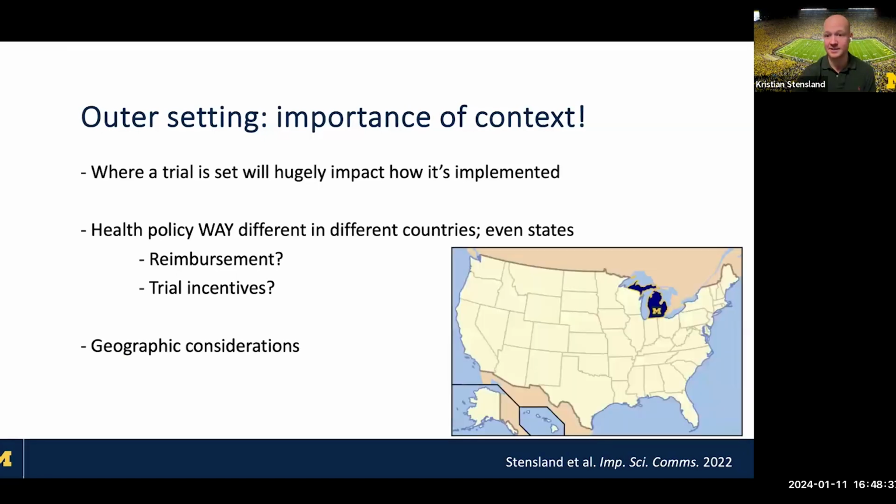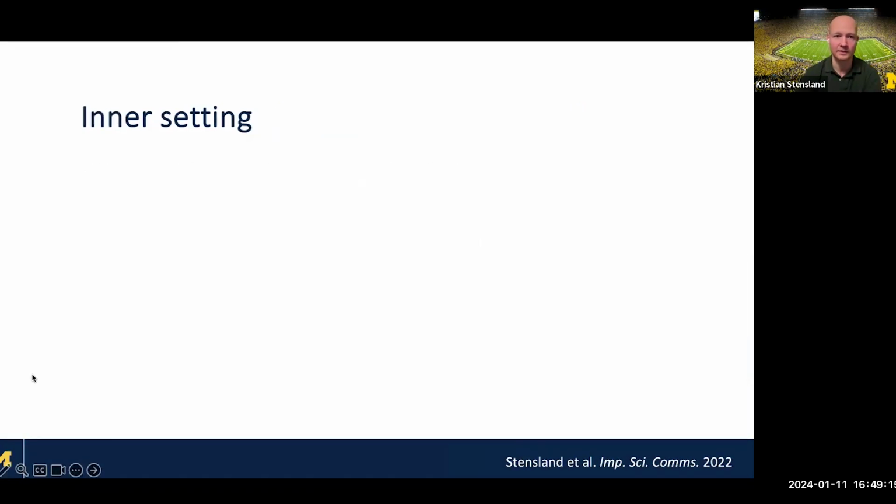And there are also lots of geographic considerations. So here's our beautiful maize and blue college champion state highlighted here. It can be very difficult for patients in different areas to access clinical trials. We have this whole Upper Peninsula in Michigan that can take 12 hours, 14 hours to drive from there down to Ann Arbor. So if I'm trying to enroll patients and they live in the UP, it's going to be very difficult for them to come down to me frequently to enroll in a trial. So we have to come up with something else to try to get those patients enrolled. That's a huge, somewhat obvious, but I think underappreciated barrier to enrollment.